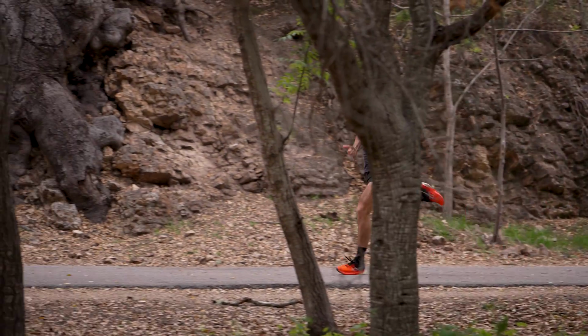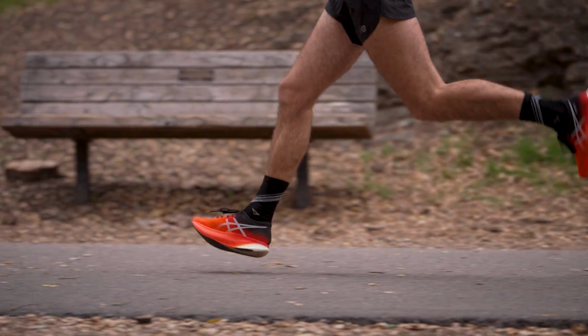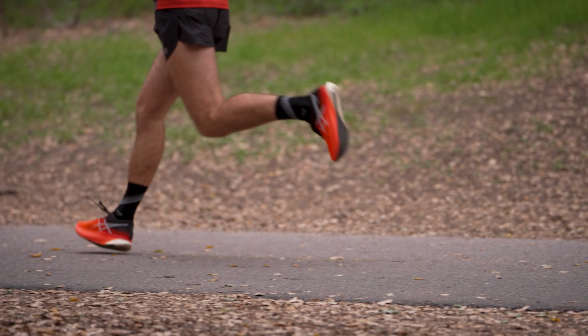Do you have any thoughts on next generation super foams in general and why they're so important for efficiency and performance for a competitive athlete? So the energy return is to get as close as possible to returning 100% of what was applied. And the next one, the lightness. Lightness is to maximize the running economy. It's like a car engine. The more power and mileage you can get out of the same amount of gas, the better.